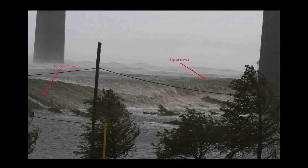So this is an amazing photograph. Unbelievable that we have this photograph, that I have this photograph. I didn't take it. Unbelievable, the guy that took it didn't die. It's unclear why this guy didn't die. What you're looking at is you're looking north out of the city of New Orleans. You're looking over Lake Pontchartrain. These things here are the structural supports for this bridge that goes across Lake Pontchartrain. And what you're seeing is water coming over the top of the levee.